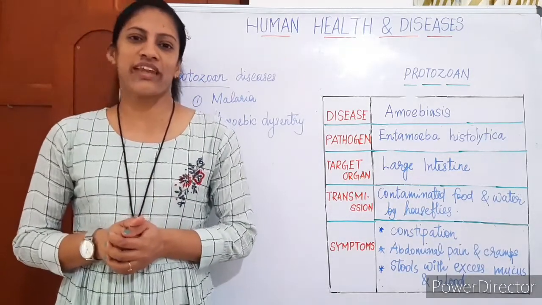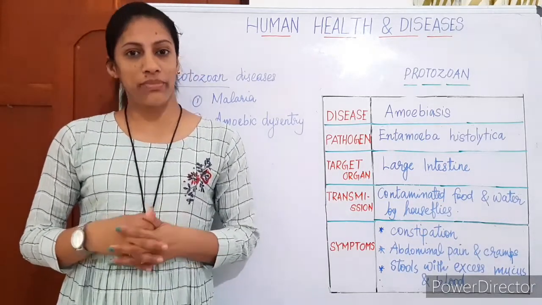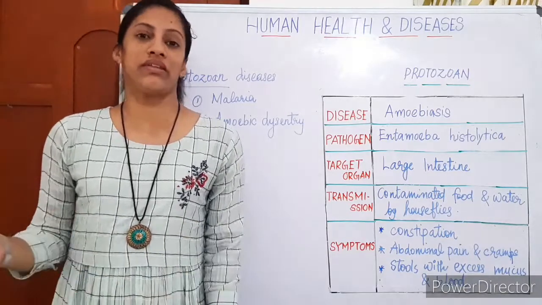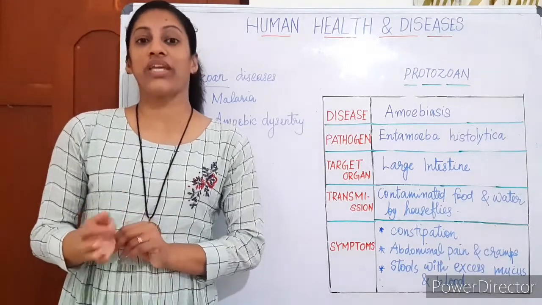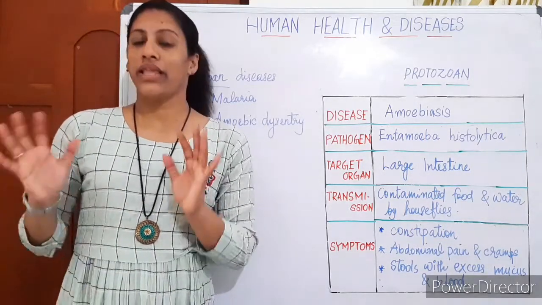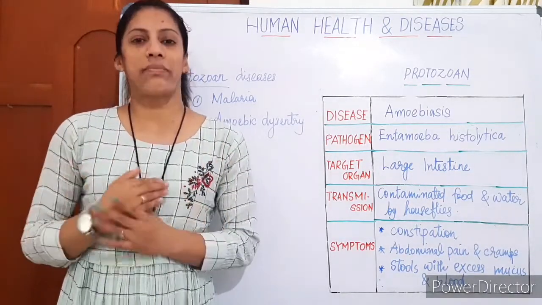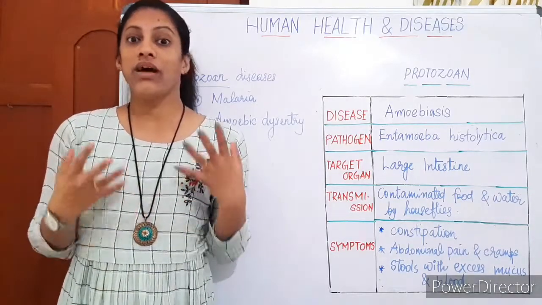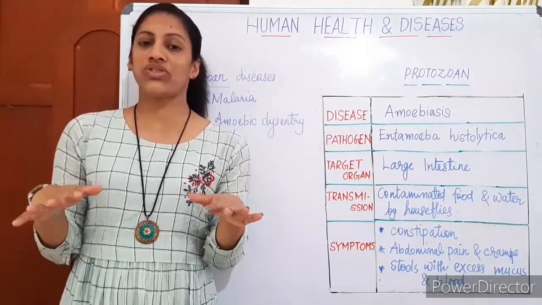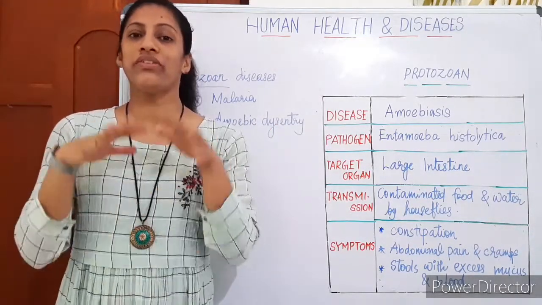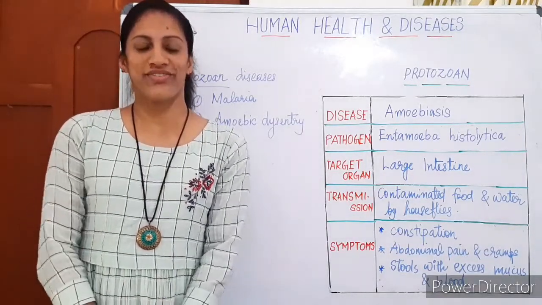You know, dysentery is characterized by frequent loose motion, and the Entamoeba histolytica pathogens will be present in the stools or feces of the patient. If defecation is done in open places, when houseflies contact this fecal matter, they can act as a mechanical carrier. It does not carry the pathogen inside the body, but through its body surface it can touch the fecal matter. There is a possibility to spread it to humans through our food items and drinking water.